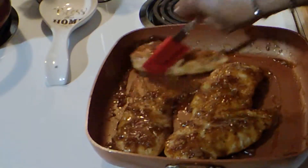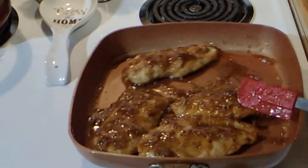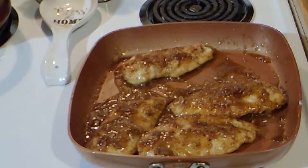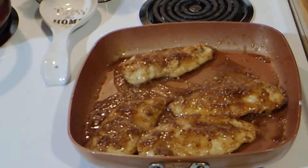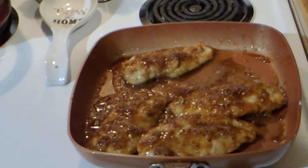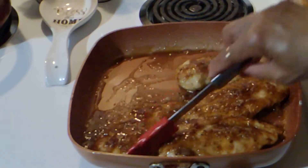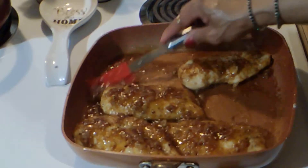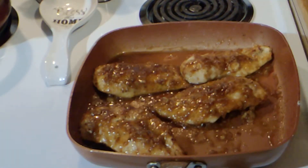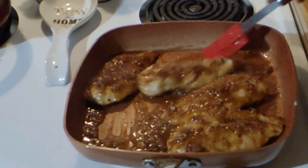I need it to loosen up a little more. There's plenty in here, it's just getting a little too thick. So I'm going to add a smidgen of chicken broth. I'll thicken it out a little bit, which means I have to turn it up a little bit more. We're almost done — just a little bit. It got so thick so fast. It's not going to hurt it; it's just going to give it a little more flavor. So you see what you can do if this happens to you.